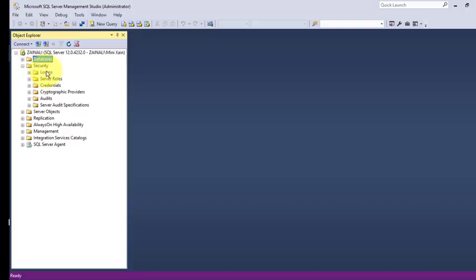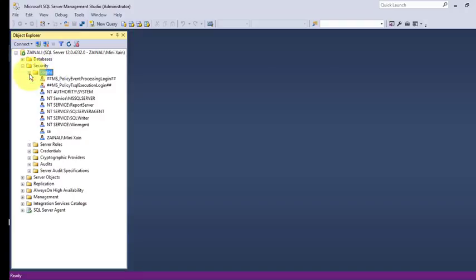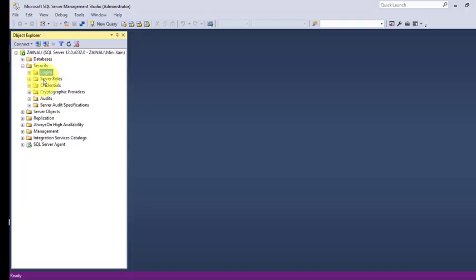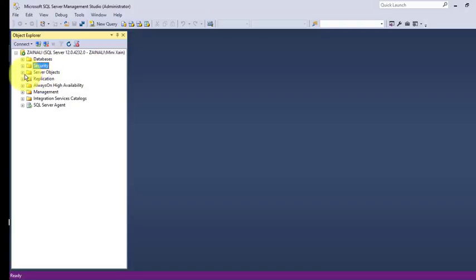The Security folder, we are not interested in setting up any security here because this is not a DB or security based course, but let me show you the connected user. In this case it is Zanely, and you can also set the permissions of that particular user as well. Server Objects, a little bit of a look around in Backup Devices because we'll be doing some backups and restores, just so that you know how to protect your work to ensure nothing disastrous happens.